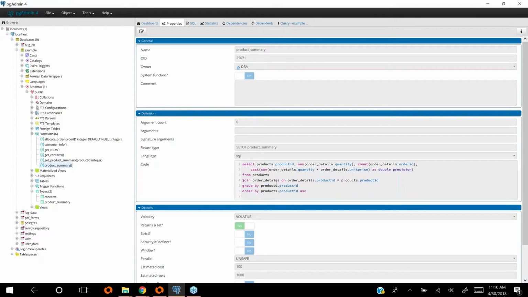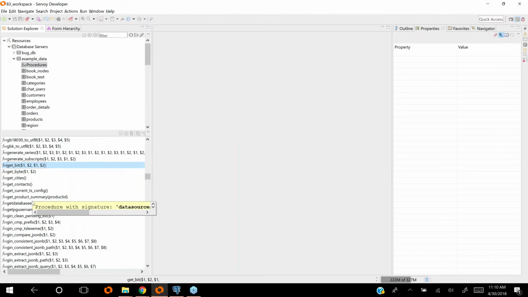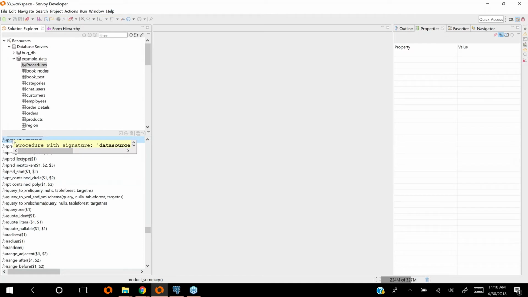And you can see, again, this is just a fairly simple SQL procedure here that's just going to return a new type, which I called product summary. You can see my custom types down here. So I defined the custom type and I wrote the SQL to return that. Pretty easy to do. And again, when we go back to Servoy Developer, we would look for our procedure. Again, in our procedures node, I look for the get, I think it's just called product summary. Yeah, the product summary.